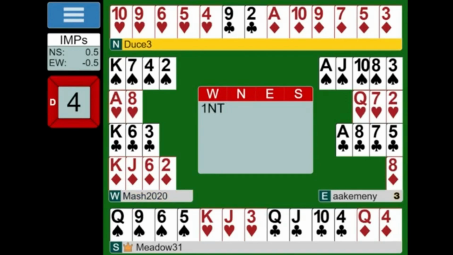North has got an interesting hand, 6-5 in the red suits, but a very weak hand. So North's correct bid here is to pass. Okay, good. East should transfer to spades, so they bid 2 hearts, as a transfer to spades.